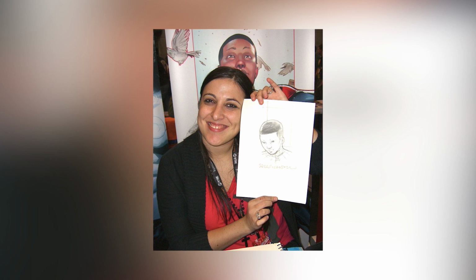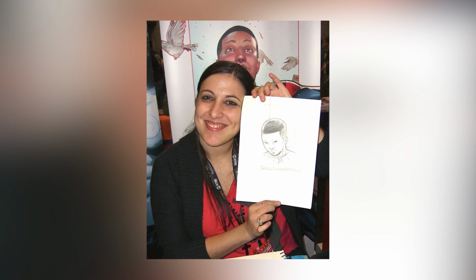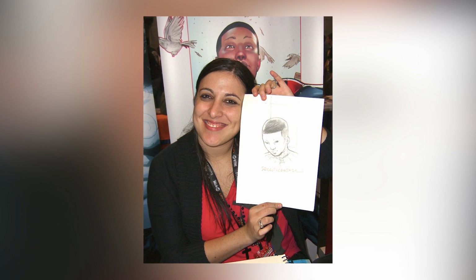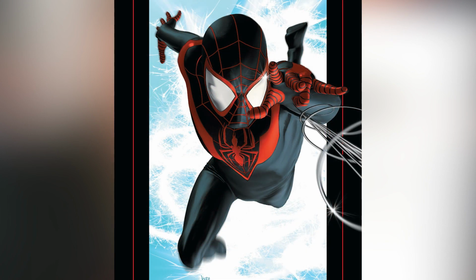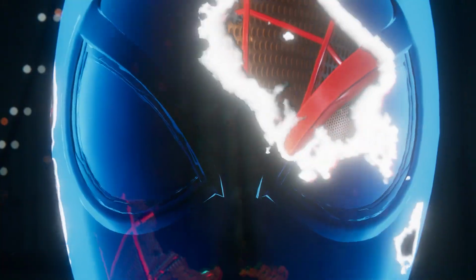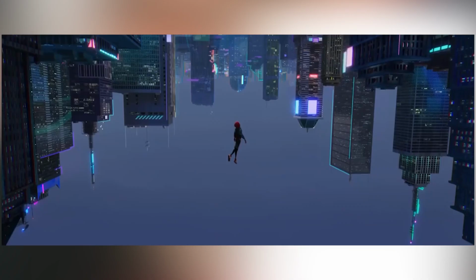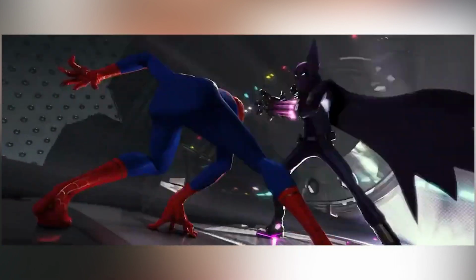He first premiered in 2011, created by artist Sarah Pichelli, and she did a really phenomenal job with the design of this character. Miles' coloring in his Spider-Man outfit looks great, and the patterning does a lot of favors in making it feel fairly distinct from the Peter Parker version, to the extent it's difficult to believe anyone could get the two characters confused, but I can see an outsider to the world of Spider-Man doing so. It does keep enough of that Spider-Man costume identity to potentially be mixed up by a true outsider, but that being said, that also makes it look great in just about any context, like the Peter Parker costume.